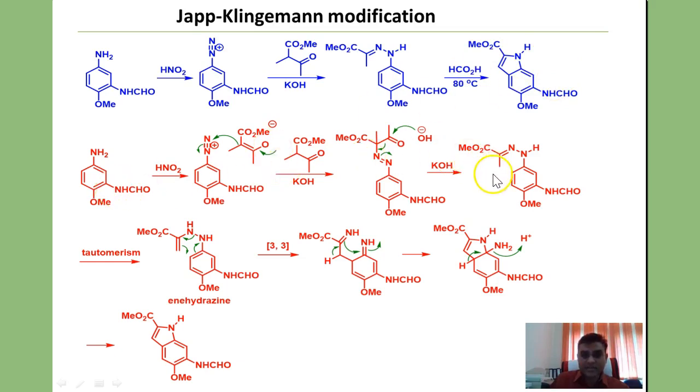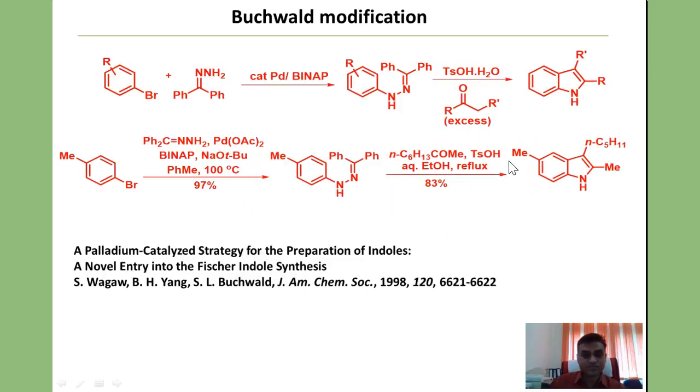Here is the mechanism of the reaction, and it is again very much similar to what we have seen in the previous slide. This amino compound undergoes diazotization, we get a diazonium salt, and this enolate anion couples with it, and we get a diazonium coupling here. Carbon-carbon bond cleavage occurs, we get the hydrazone derivative here, and this hydrazone derivative undergoes Fischer synthesis. It forms an enehydrazine derivative, then a 3,3 sigmatropic process. So the remaining pathway is analogous to what we have seen in Fischer synthesis.